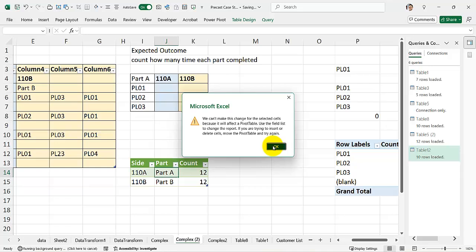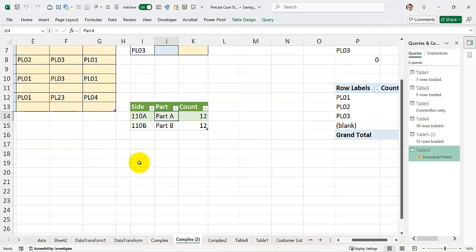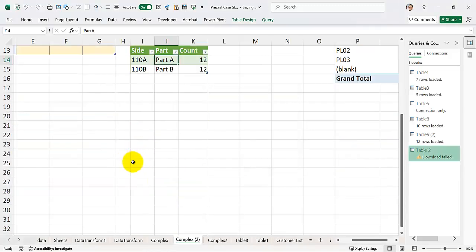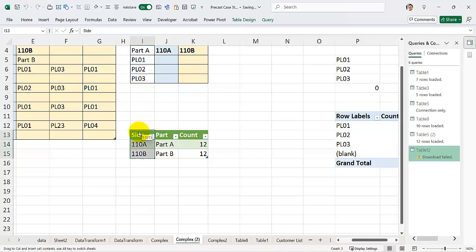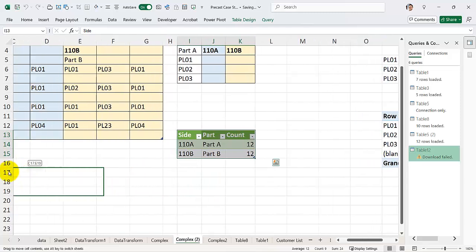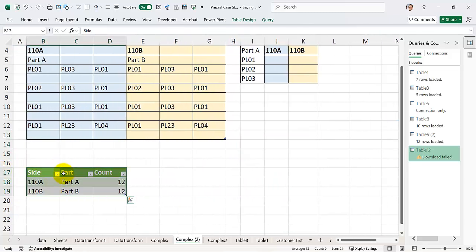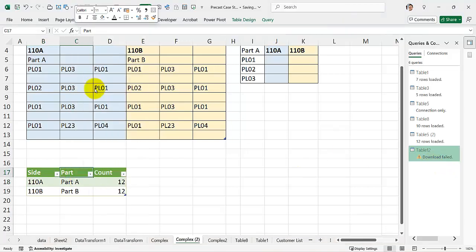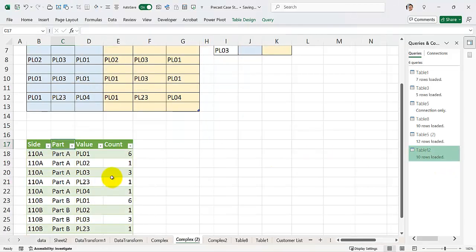Why? Oh, use the field list to change that. If you are trying to insert it, delete that here. You can't, so there isn't much here. But let's just see. We just move it somewhere. If still cannot, we'll move it to a different worksheet then. So just refresh it.